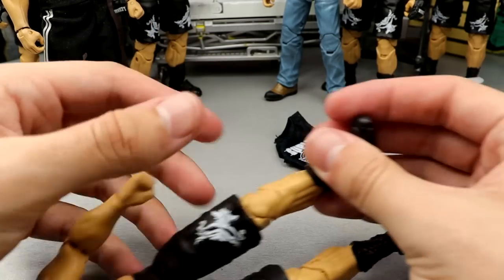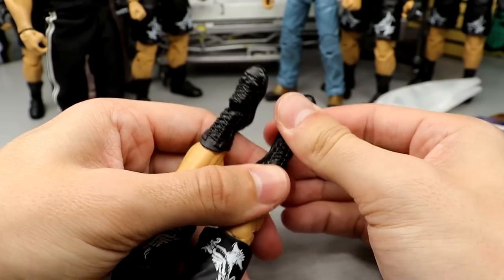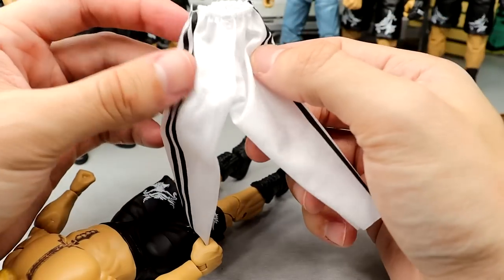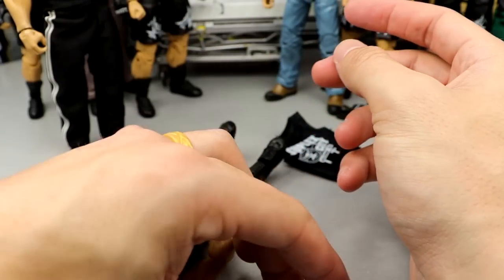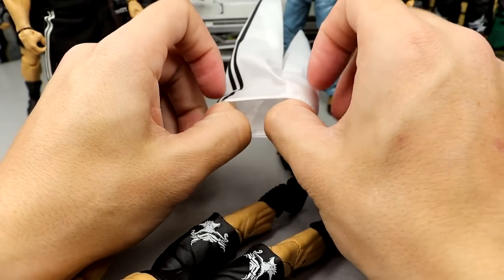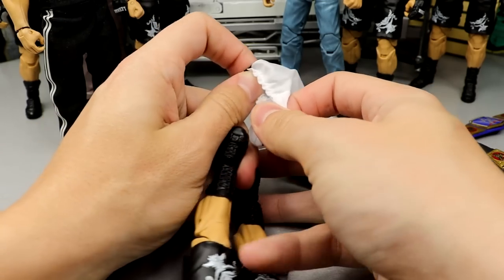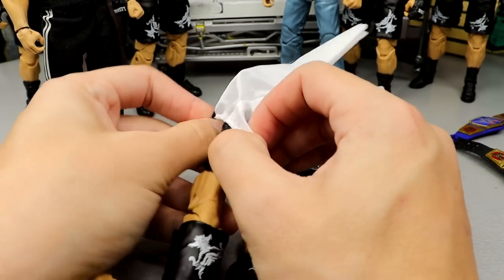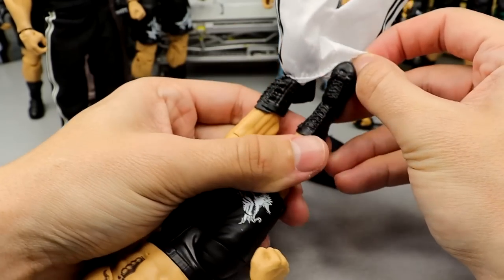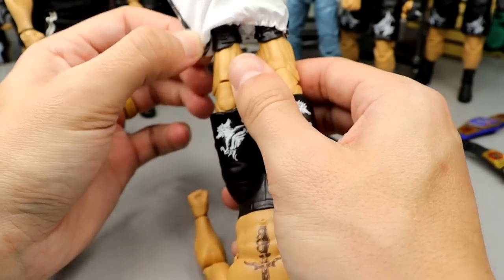But now we can take these boots, and what I'm gonna do for these boots is just point them down. He does have the Ultimate Edition boots, but it looks so weird having Brock Lesnar's feet pointed down. I don't know which way these face, so I guess I'm just gonna wing it completely. Also, this waistband is gonna be super tight around this Brock Lesnar, because you guys know the Brock Lesnar crotch piece is a lot bigger than a standard crotch piece, because he's a mountain of a man. So we're just gonna slide these shoes on here and then see if we can get this pulled up.